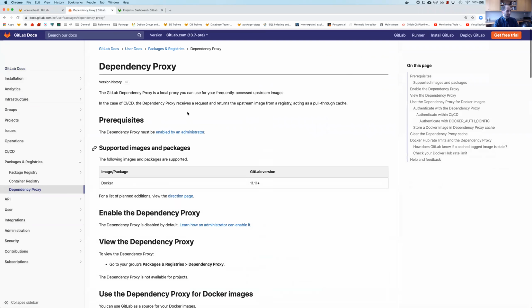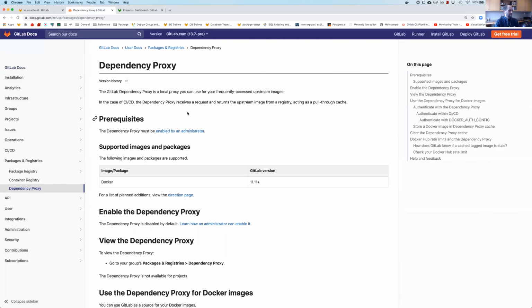If you haven't used the dependency proxy before, it's a great tool that allows you to pull images from DockerHub and store them within your GitLab infrastructure. So that way, next time you pull them again, you won't need to reach out to DockerHub. They're just cached locally, essentially. And this is helpful for speeding up pipelines. You can imagine if you have a pipeline that runs every few minutes or every time someone pushes code that pulls the node image, that can sometimes take a while.